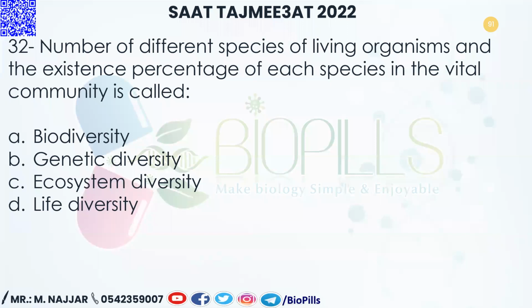Question number 32. The number of different species of living organisms and the existence percentage of each species in the vital community is called: A, biodiversity, B, genetic diversity, C, ecosystem diversity, D, little diversity. If you think about it, the answer here is, yes, this is the definition of biodiversity. The biodiversity.